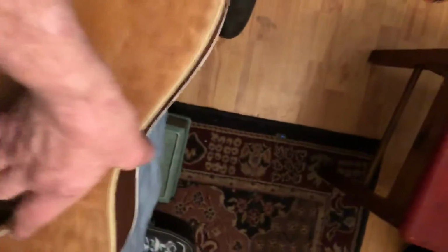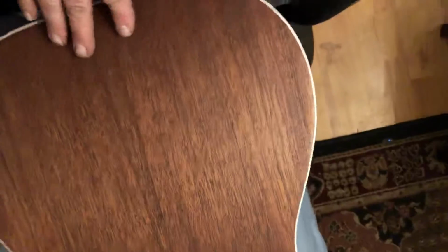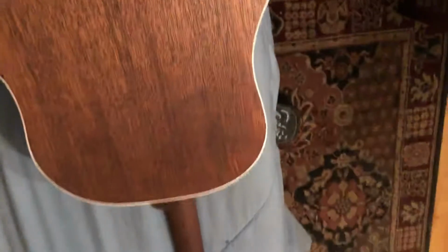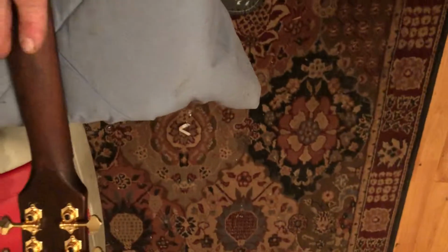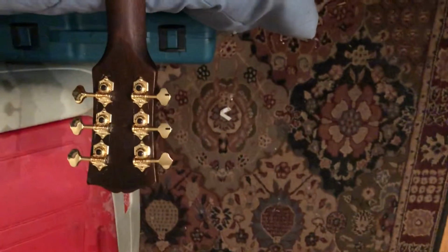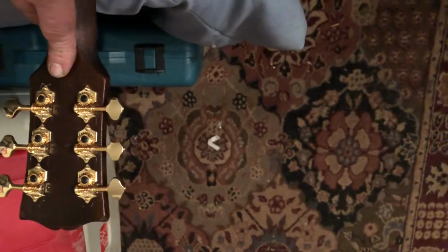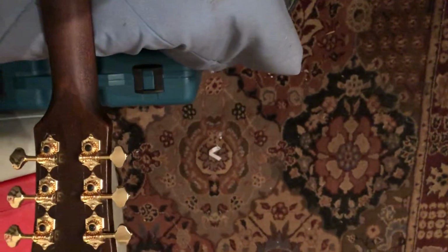Start with the back. We have stained everything. We got the book match pieces, went ahead and got it together. The neck we've got stained. Went with the gold hardware. Got everything bolted in, everything's nice, got new ferrules in it.